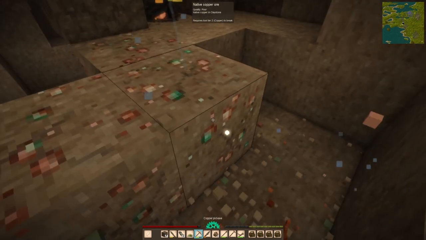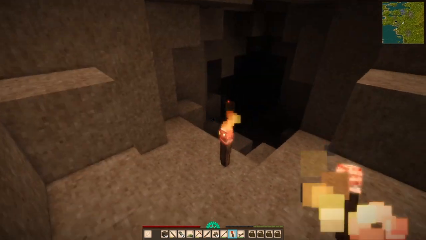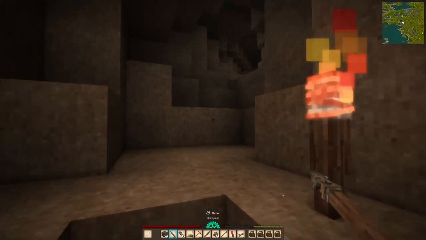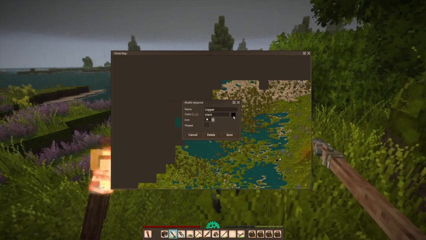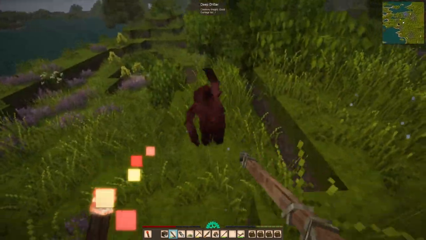I'm aware of future events, so I know how painful this is going to be for other people. But a lot of this resource gathering is just like, oh, that was a lot of copper we just got, wasn't it? Yeah. I did check out a little bit of the cave there, and then we get attacked by a dweller, because there was one down there, and they'll follow you back up.